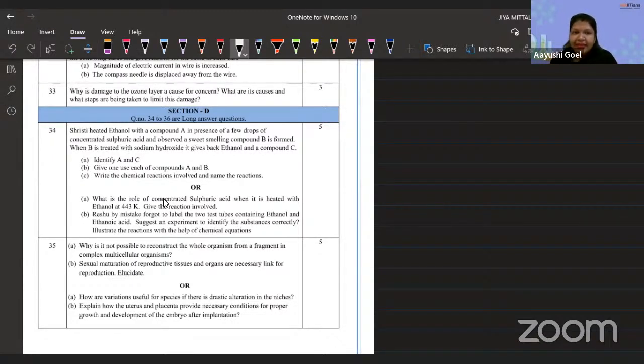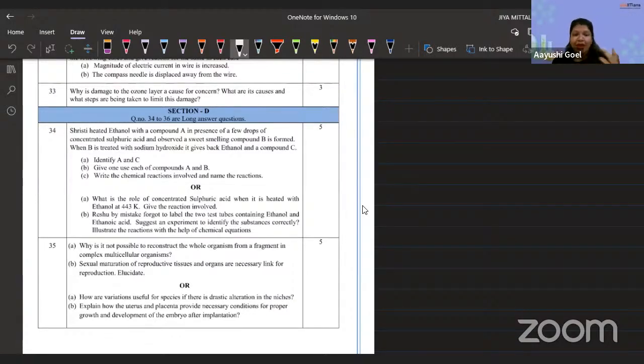Shweta, see, writing the state is not that important. But if they have given you examples, then you should write the state. Is it clear? Especially in the cases of examples, when they're asking you displacement reaction, precipitation reactions, or oxidation reactions, in that case, you have to write the state. Because there you have to show which is precipitating out, which is coming as a solid form, or which is in the aqueous solution.